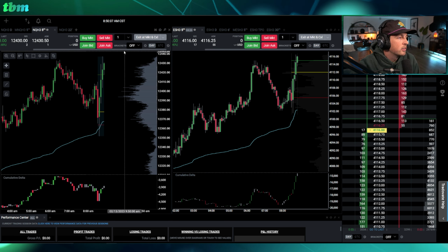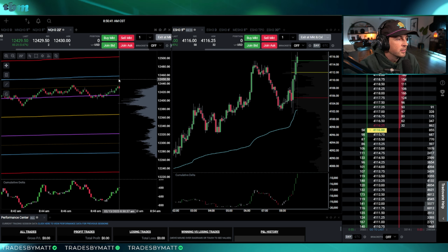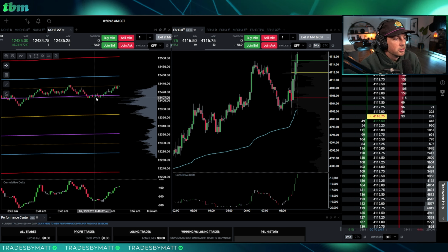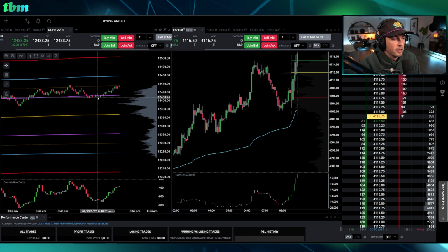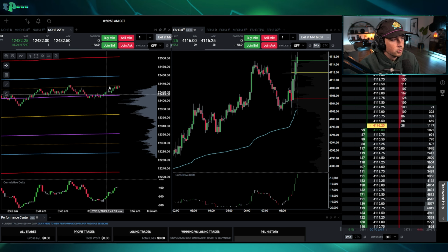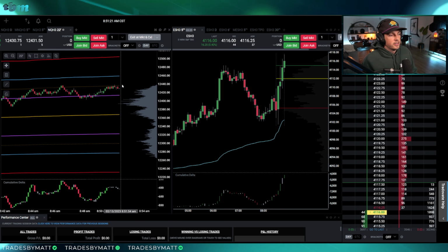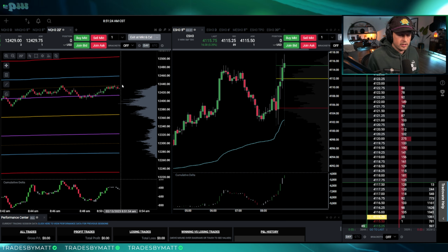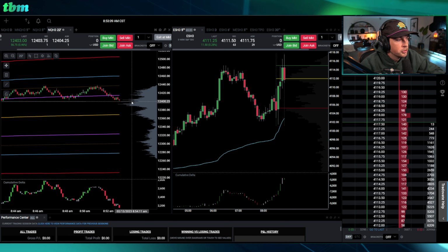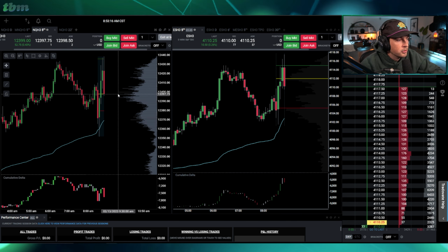We've got the 50s above us. That seems like a magnet still to me. I'm trying to find an entry, but it doesn't feel like anything has been looking good yet, except for bouncing off of a bunch of volume at 400. Opening range 410 is probably the best option so far in this little cluster, but it's good for 20 points. Nas technically had a new high of the day here at 38 or whatever that is. Also a delta divergence, but I just haven't seen anything worth taking yet. Here's 400, making new short-term lows. Volume now back at 400 basically.